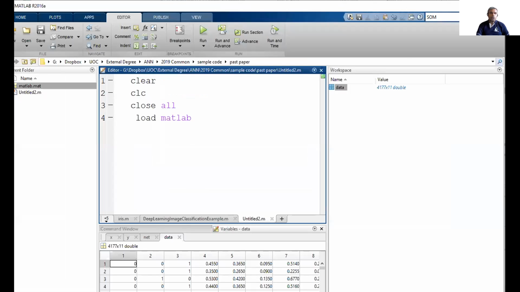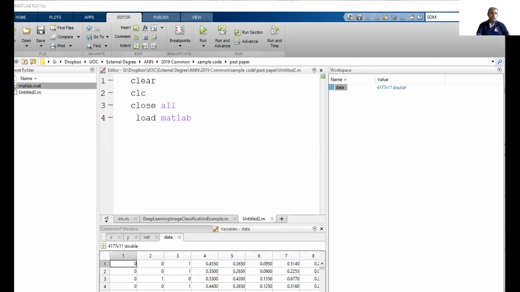And then you need to make sure the data set is either already randomized, or you have to randomize the data. Then make sure it's in the correct format. That means samples are in separate columns. But in this data, it's the other way around. Samples are in different rows. So you do a transpose, so everything is in the correct order.